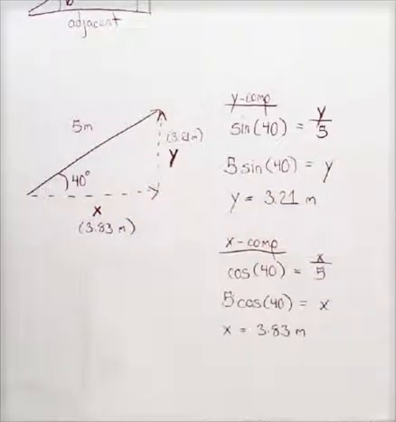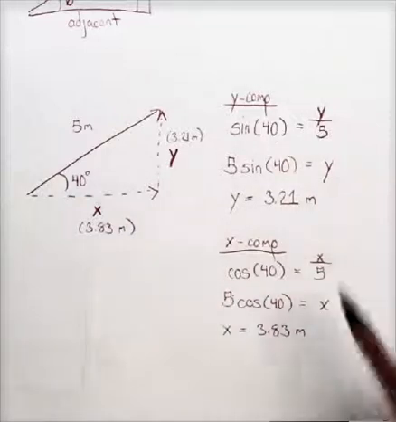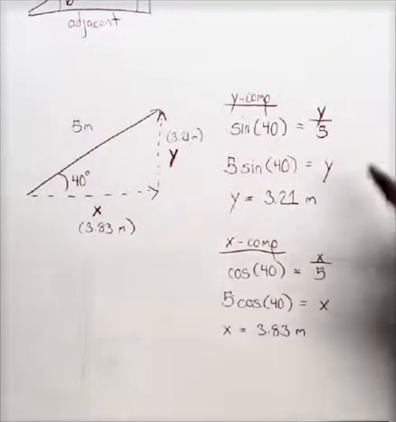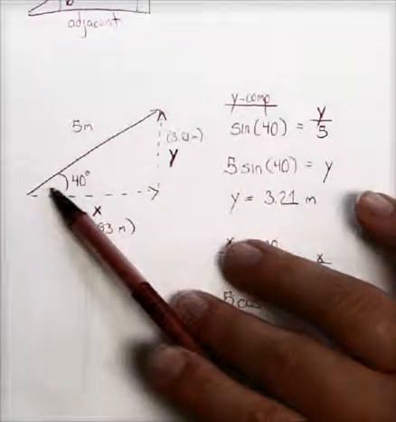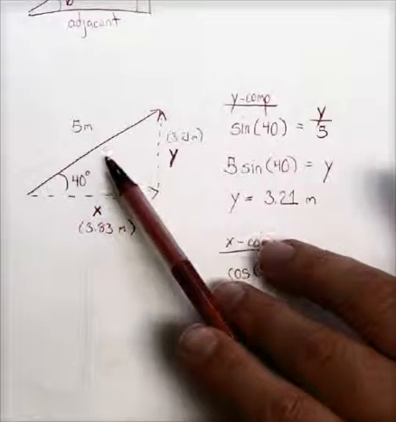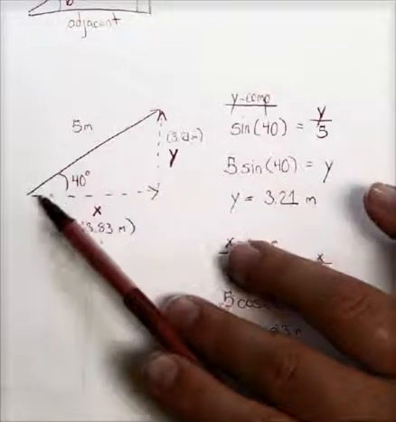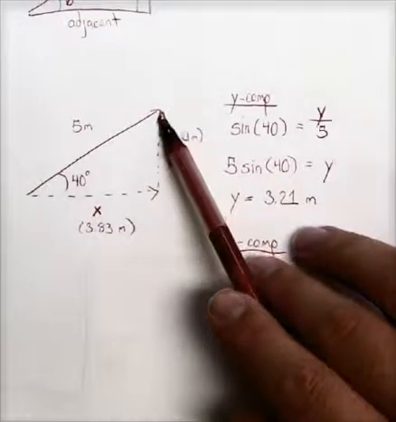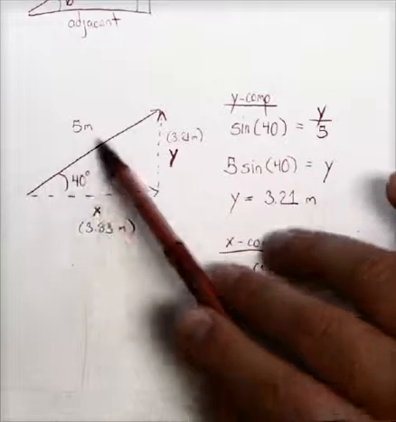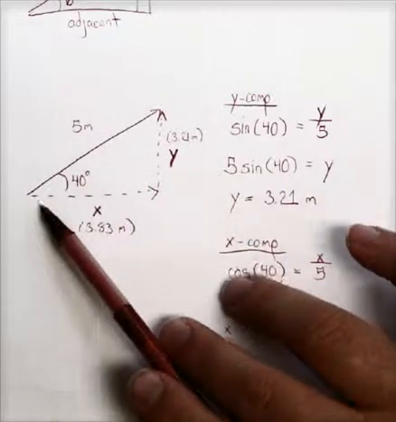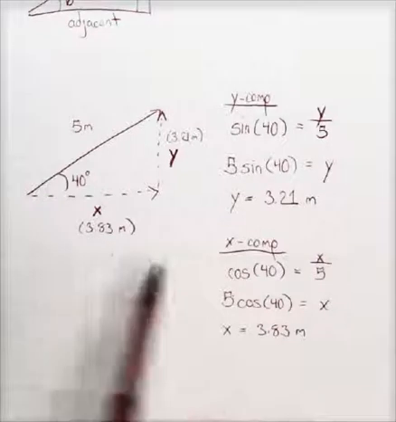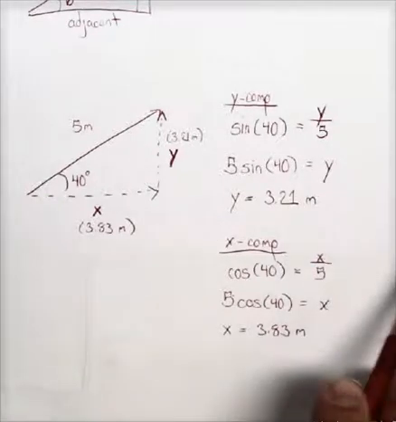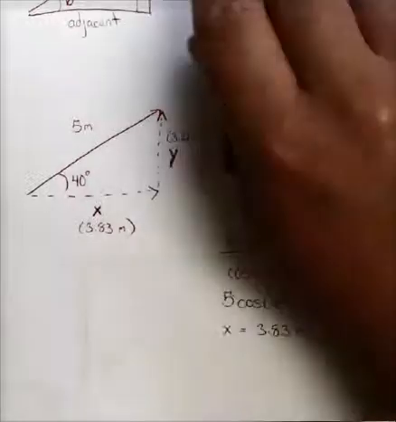And now I've found, again, my two vectors that, if I add them together, will give me that right there. Now, let's talk about the usefulness of this now that we have the basic idea. Suppose, for instance, that instead of a distance, this is a speed: 5 meters per second at 40 degrees. Say somebody threw a baseball at an angle of 40 degrees at 5 meters per second. If I break this down into components, the baseball is moving in the x direction, left and right, at 3.83 meters per second. I found out how fast it's moving in this direction. The y component will tell me how fast it's moving in that direction.